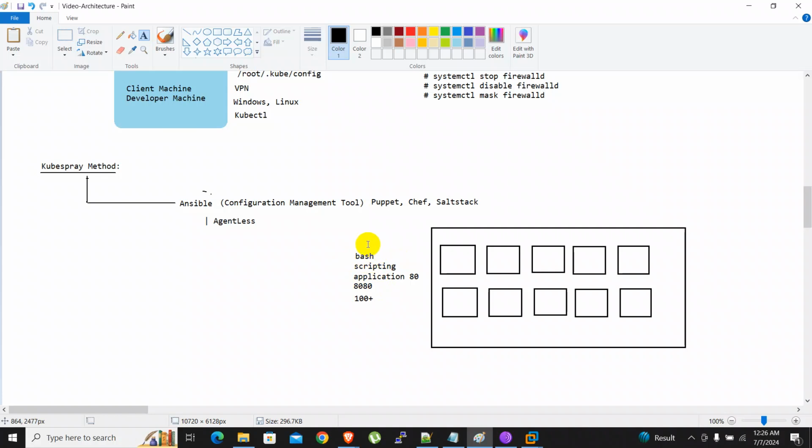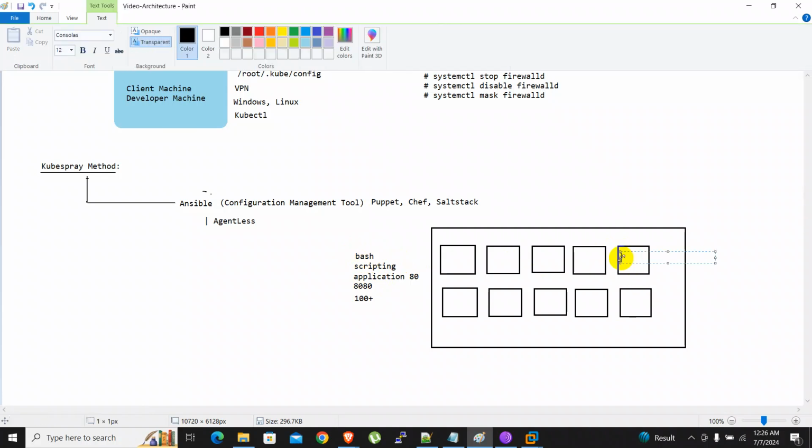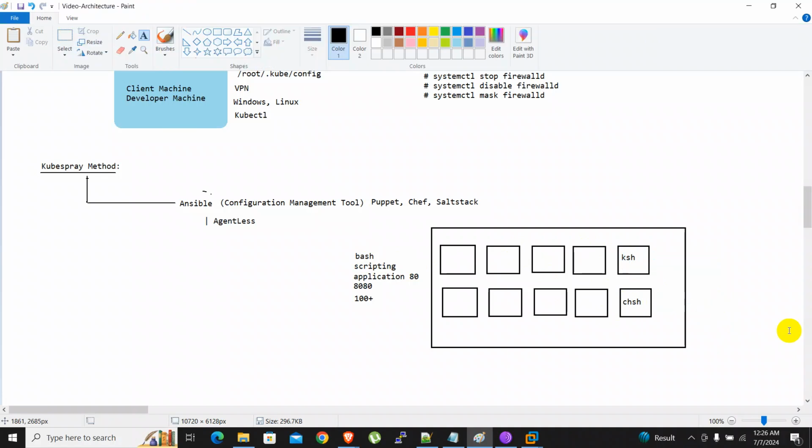Now this script is working on the bash shell, but maybe one of the servers does not have bash, they do have KSH or ZSH or CSH, a different shell. Now there is a possibility that your script which is written in bash might have a different effect if I run the same script on a machine running the ksh shell. Isn't it? Yes.